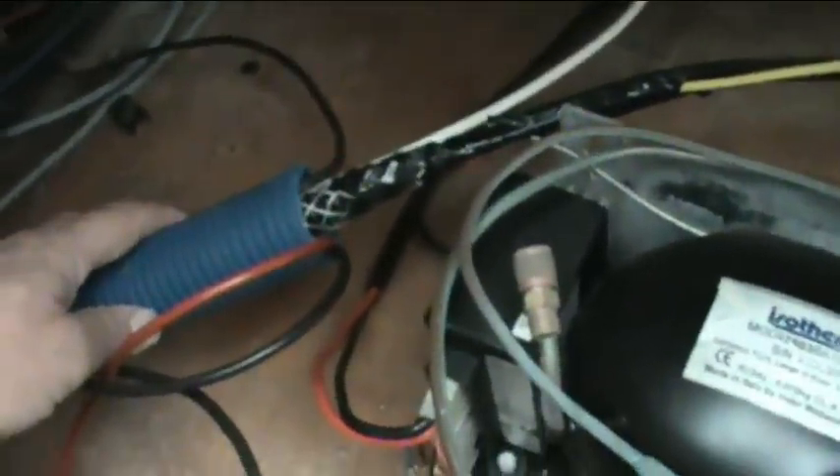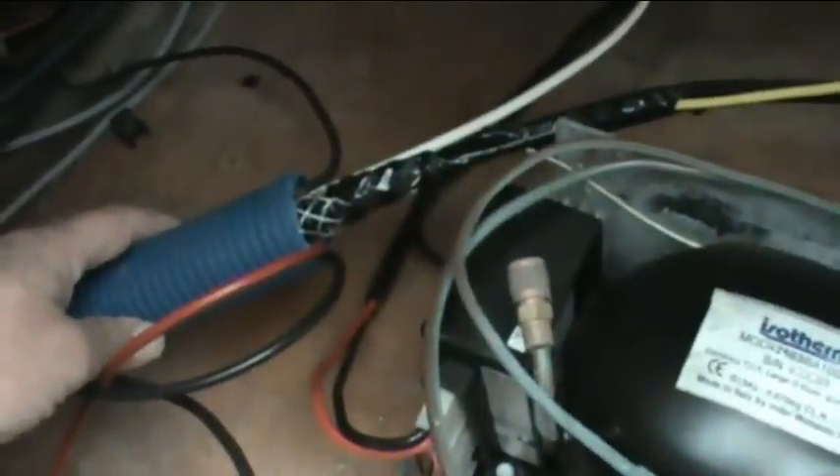At this point we've got just the end of the wire stuck in the tube, ready to pull it through with the string — it's going to be a tight fit. Make sure your excess wires are free and clear so they don't loop around or snag, otherwise you'll just have to pull it back out and redo it. It would really help to have two people — one pulling the string from underneath the electrical panel while the other feeds the wire in. Unfortunately I'm by myself this morning, so I'll just have to keep going back and forth. Patience pays.